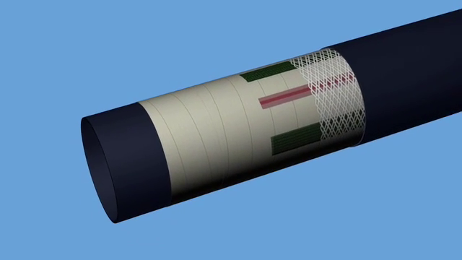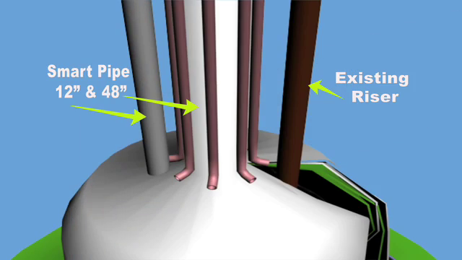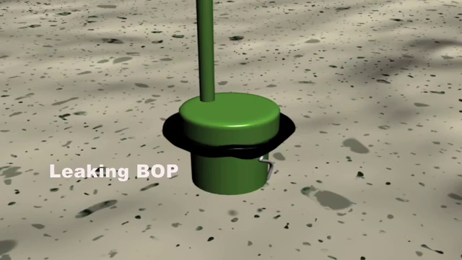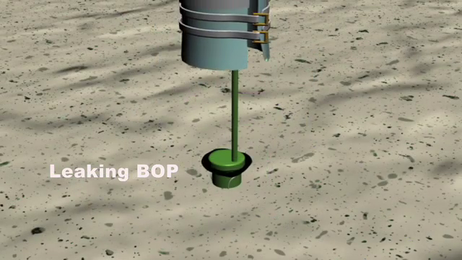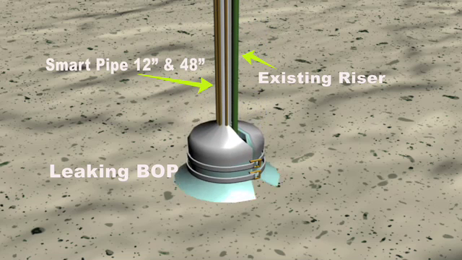This would be accomplished using a 12 inch and 48 inch SmartPipe connected to a split skirt funnel. This funnel would be lowered in parallel along the existing riser and recovery cap. As it deploys, it would be wrapped around the containment cap and the BOP stack, extending all the way to the sea floor.